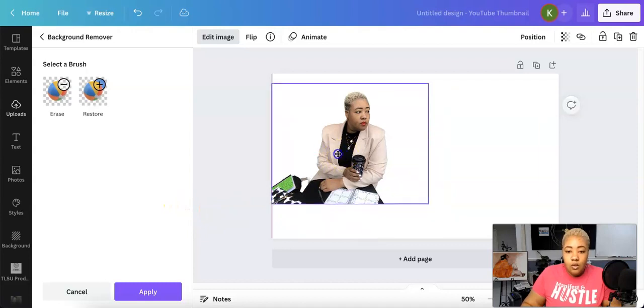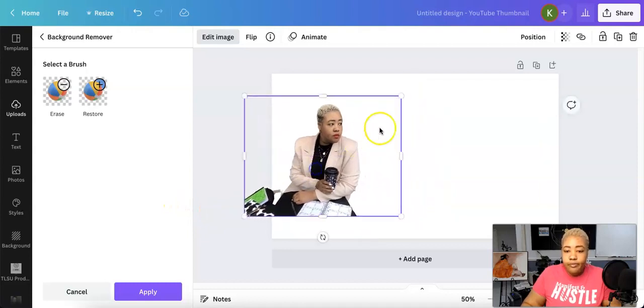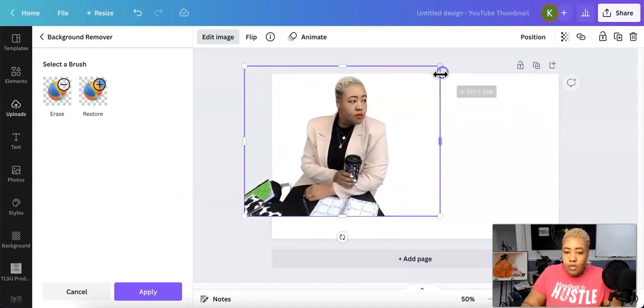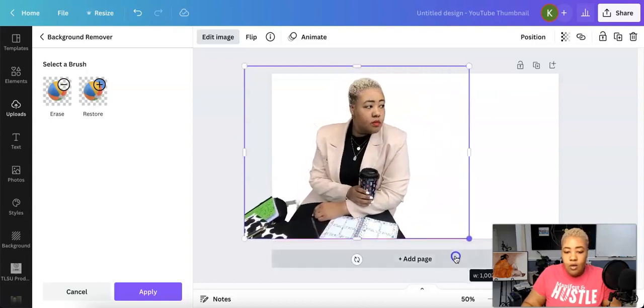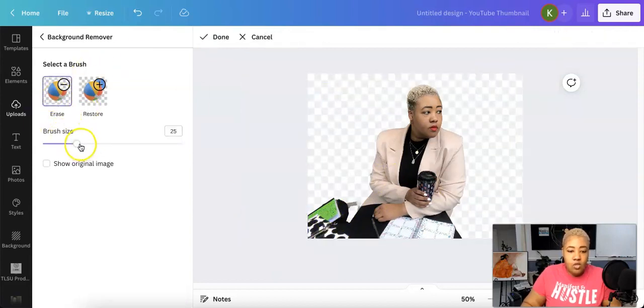Alright, so here we have me with no background, previously a gray stone background. Now if you don't want all of this extra here, you just go over here and click on erase. Choose your brush size. So this is your brush. You choose your brush size and you just go over here and you click to delete.